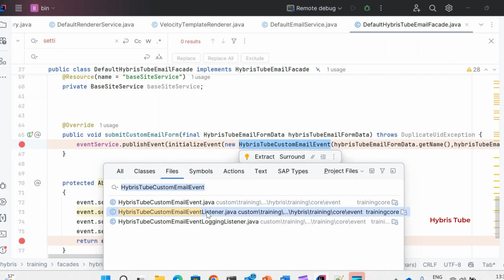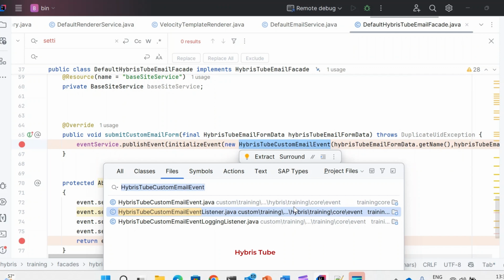Like I told you, this listener is sending email to the end user, and this listener is logging these details into our database. Now tomorrow you have another requirement to send this data maybe to the SAP CRM system as well. So instead of making changes in your core facade layer, you can just configure another listener for your other purpose. This means this concept also helps in scalability. You can configure multiple listeners for the same event, and multiple listeners can react to the same event independently. So I hope it is clear that if you want to build a scalable application, you should use the event and event listener concept.